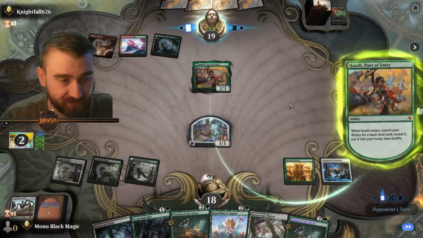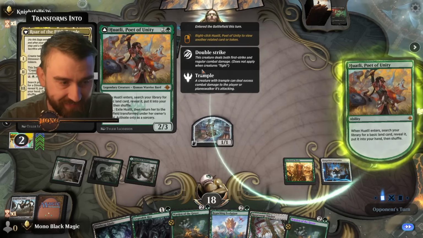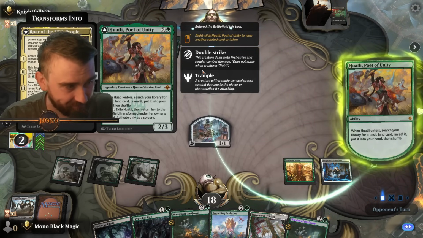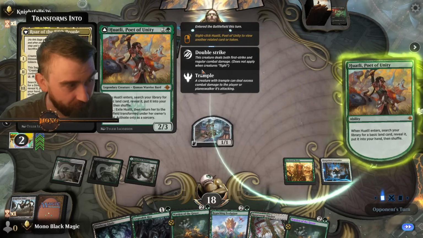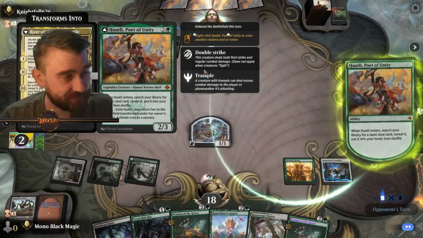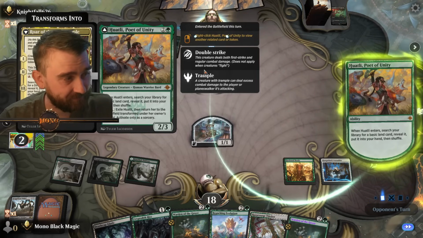Anyways, Huatli searches the library for a basic land card, reveals it, puts it into his hand. Why not on the battlefield? Exile Huatli and return her. Let's see, I can create 2 dinosaurs. And creatures you control have add red.